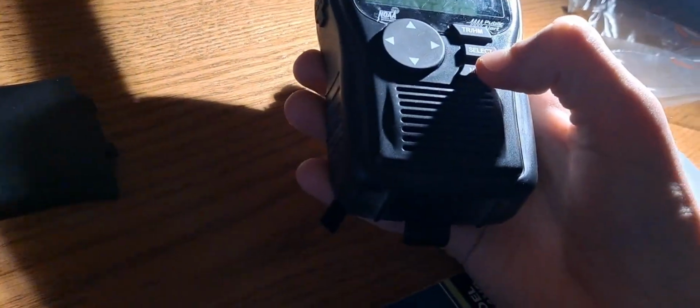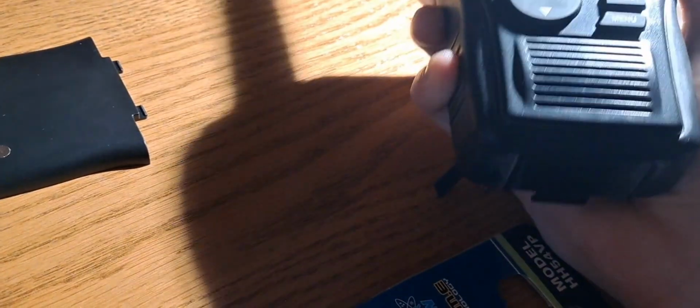So let's press every button to wish it good luck in service. There we go. Let's peel the warning tab screen thing off. Since I don't have the rechargeable battery, we're just going to have to use double A's for now. I'll look later, and if I don't find it, I'll buy a new one. So let's just use double A's for now.